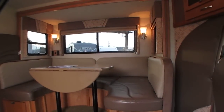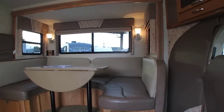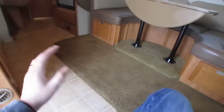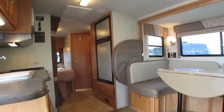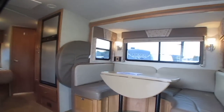You're going to get this beautiful 2008 Cambria 26A. Smallest Cambria they built in 2008 is this one right here. Stationary bed, full-size bed, sleeps 4. Room for an air mattress on the floor if you need to sleep 1 or 2 more. Which, I mean, most people buying one this size is going to be a couple anyway, but you can sleep more if you have to.